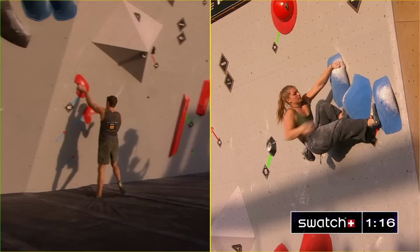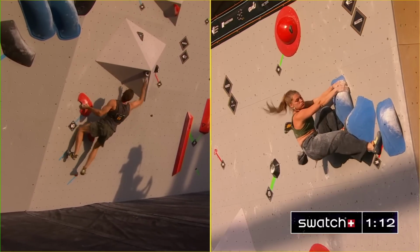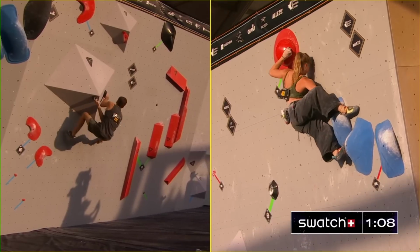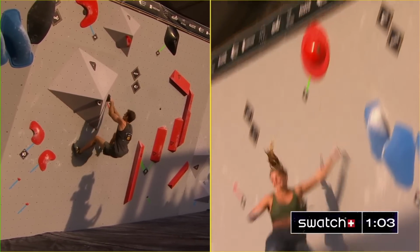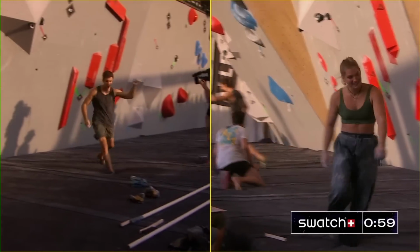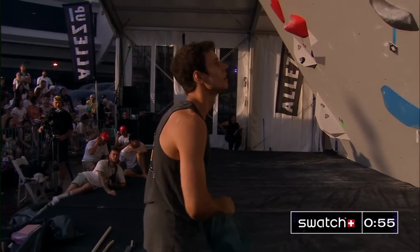This is a different approach. She's going to get away from the arete, shorten the distance between the last hold and where she is now. So she's already gotten the zone there. And she is, if she can keep the heel. Look at the muscle, making sure that she makes that contact. Almost a sassy little grin over her shoulder. I have control of the top of this boulder.